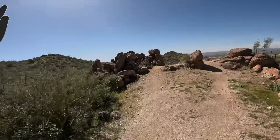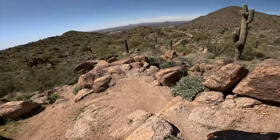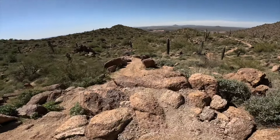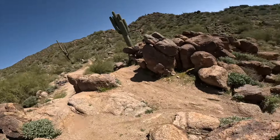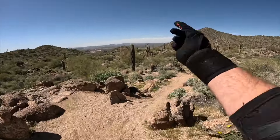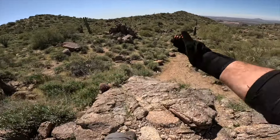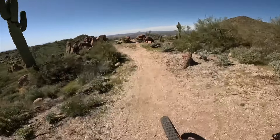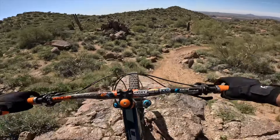We've come about another 50-ish yards and we're at feature four. I'm going to try to keep a running count in my head. Right off the bat, this is probably going to be the A-line and then B-line there — A-line is probably just up and over, roll, a couple little chunks, and then immediately into another feature. So that'll be feature number five right there. You've got an A-line that goes around and I think once you come up over, this is going to be the A-line — it just bends you back around into the trail. Alright, this is A-line on feature number four into A-line on feature number five.